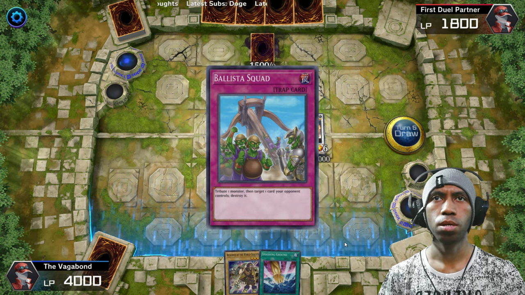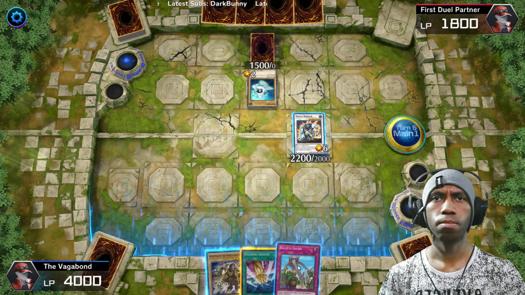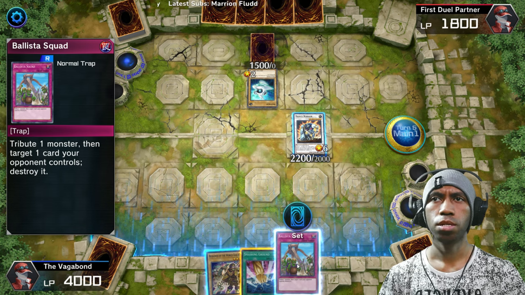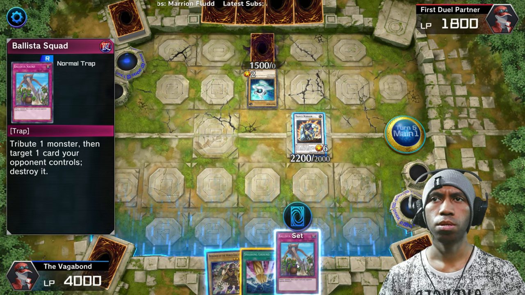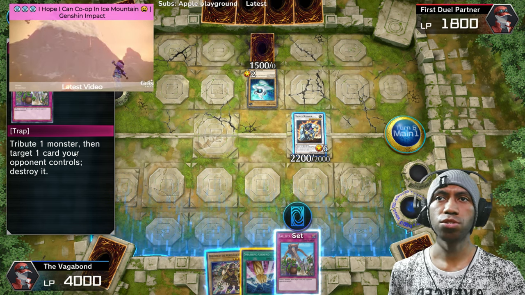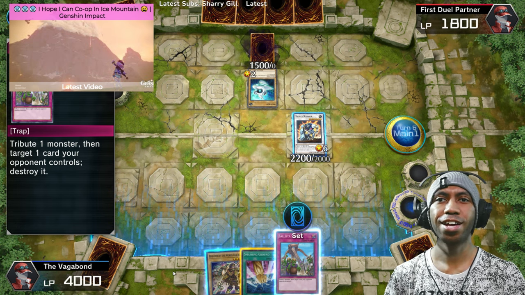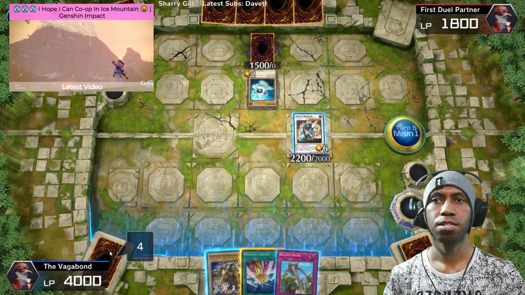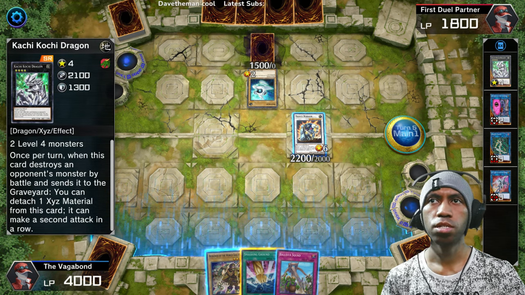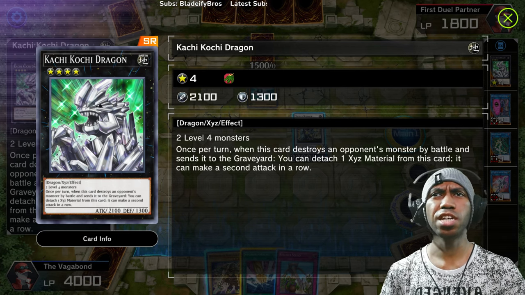Number 2, here we go. Squad. What? Tribute one monster, then target one card your opponent controls. Oh, okay. I will not put it there. This Hachikachi Dragon. This is the first time I'm seeing this card.